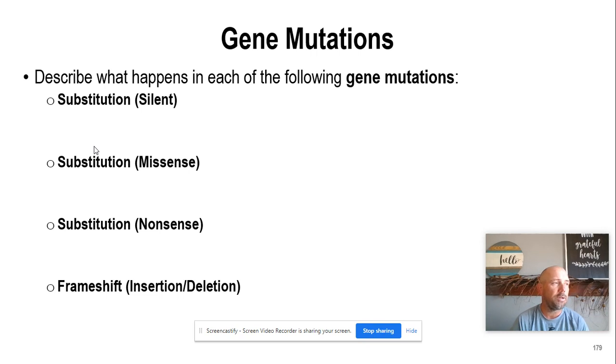different property. It gives the actual amino acid chain a little bit different property based on the R group that amino acid is bringing in. So a lot of different severities here, from basically nothing happening with the silent substitution to eventually the frame shift, where we can actually shift that whole frame over of the RNA molecule until we get a completely different amino acid sequence and a completely different protein.